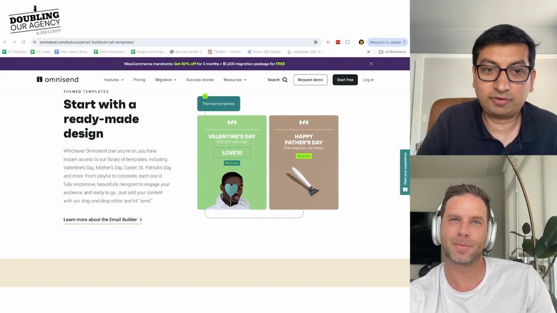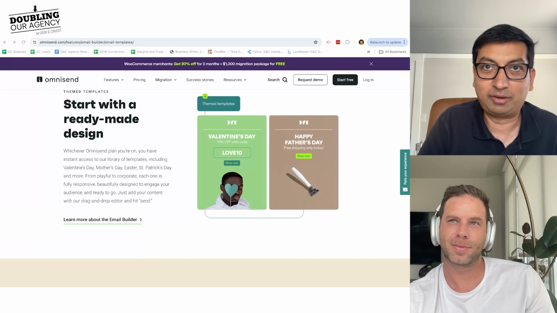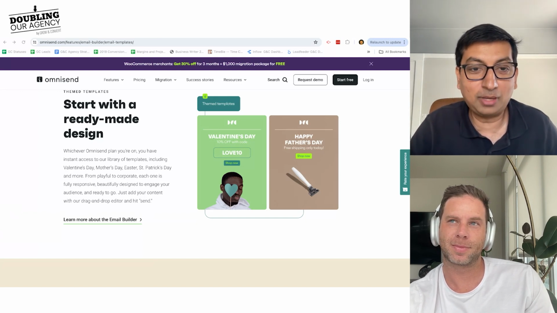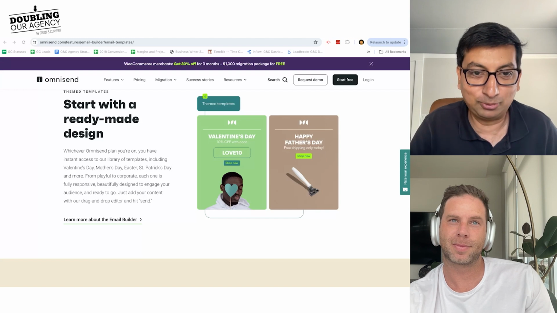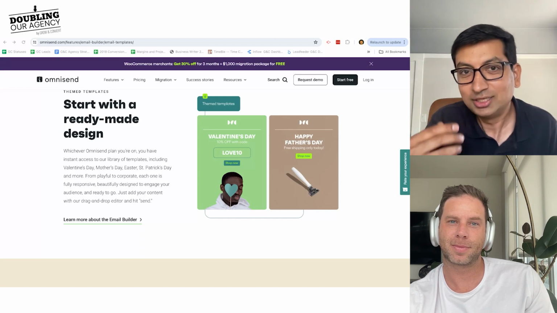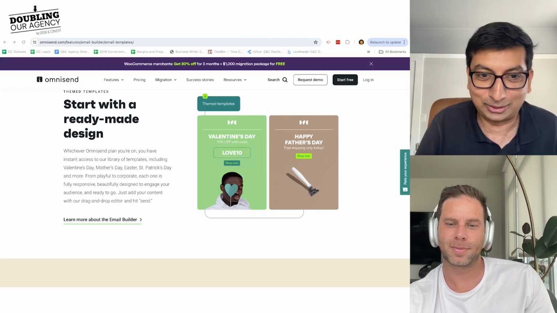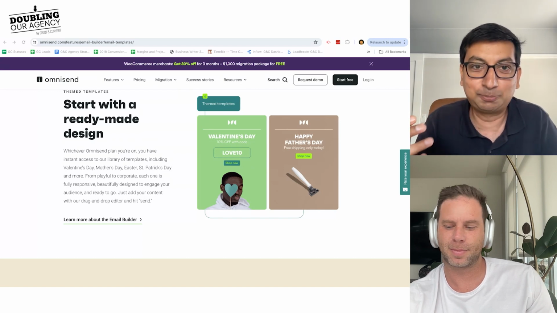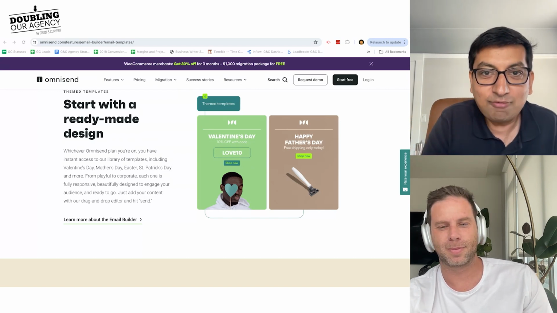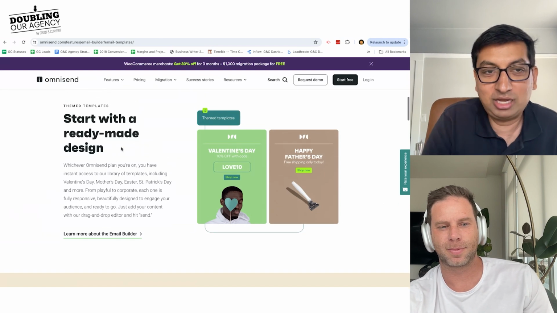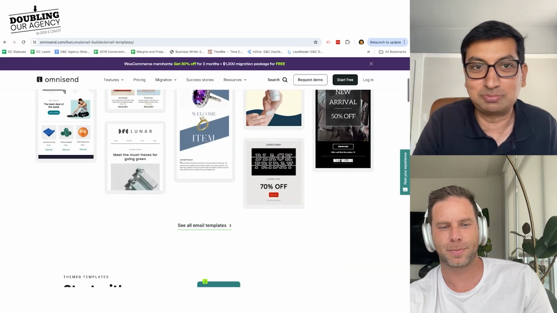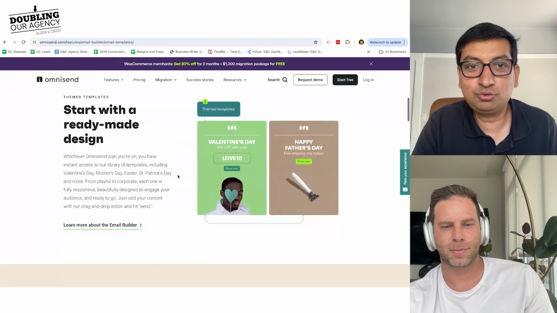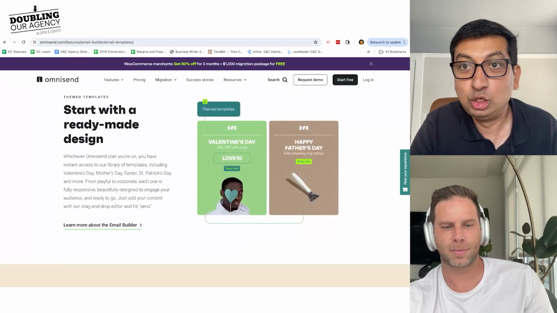And you think about a lot of criticism that Android people have about Apple, where Apple will be like, now you can finally do blah, blah, blah with your texts. And the Android people, your friends or on Twitter, will be like, Android could do that 5 years ago. And you're like, yeah, but Apple just doesn't care. That's kind of the approach you're taking here. If every email service provider can say, we have ready-made designs and they're beautiful templates made by a designer, that's true. So you're going to talk about it anyways, but look at the competition.